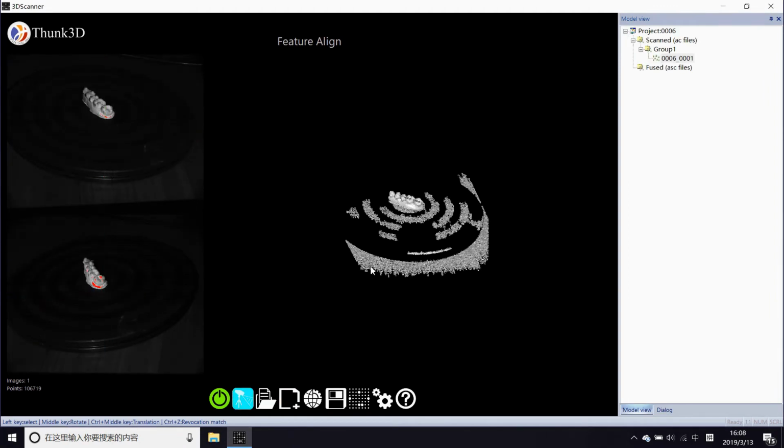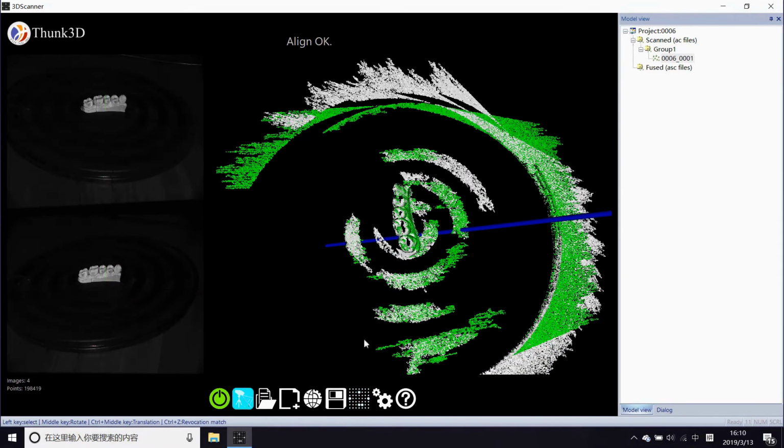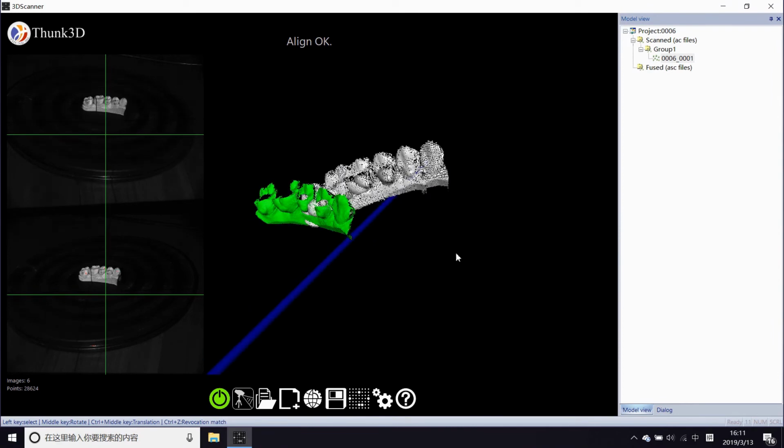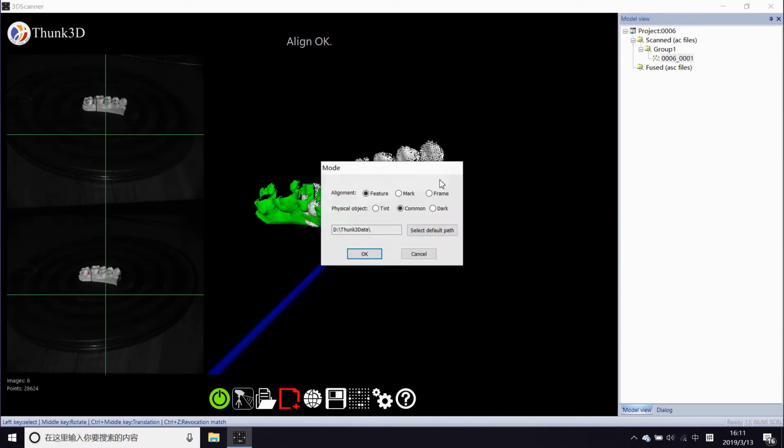Then the 5 cm one. Also, we can see feature alignment can't work. It should also contain mark stickers, but the results look better than the 3 cm one already.